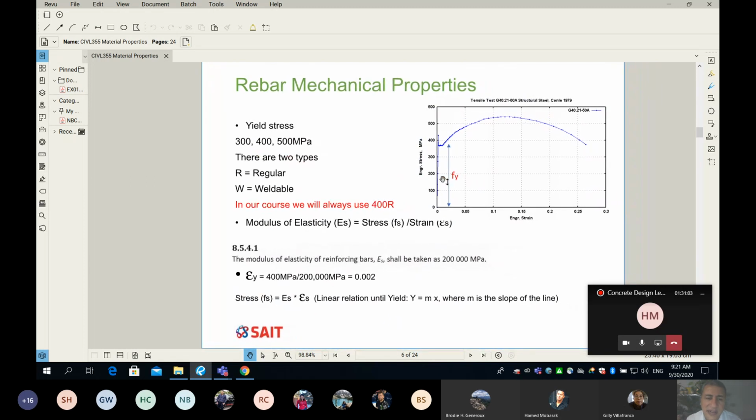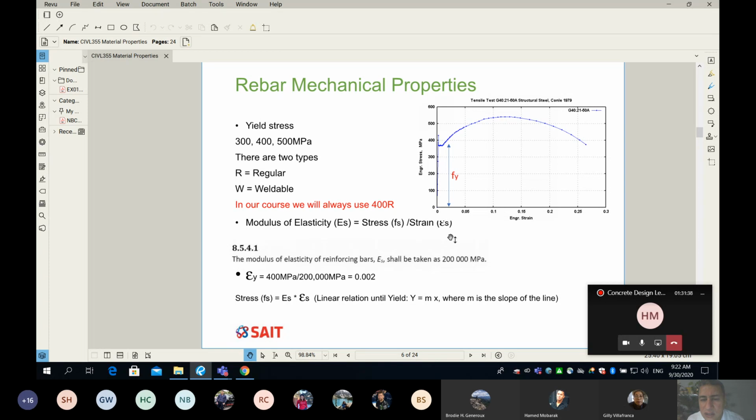This slide, again, is not new. Anything you see on this slide is kind of old. If you have a rebar and you put the rebar in tension, what's going to happen? We increase the tension from 0, and we keep pulling our rebar until it snaps. Simply, it follows this diagram. It goes from 0, and this diagram is between stress on the y-axis and strain on the x-axis. So what you see here is a stress-strain diagram for rebar under tension.